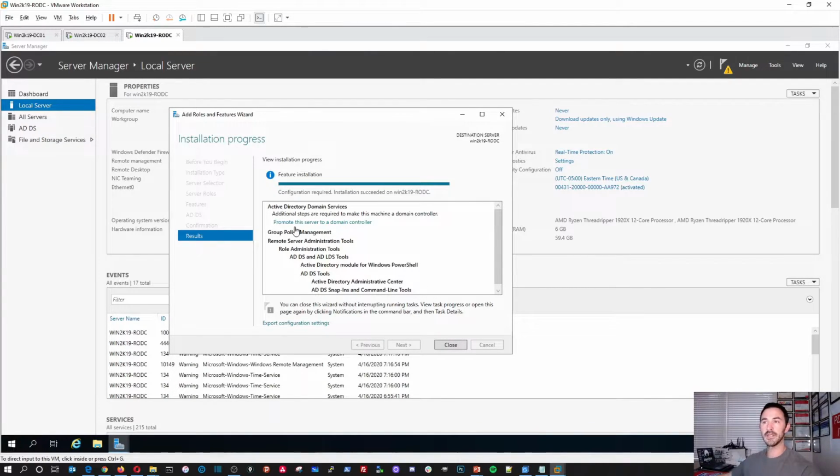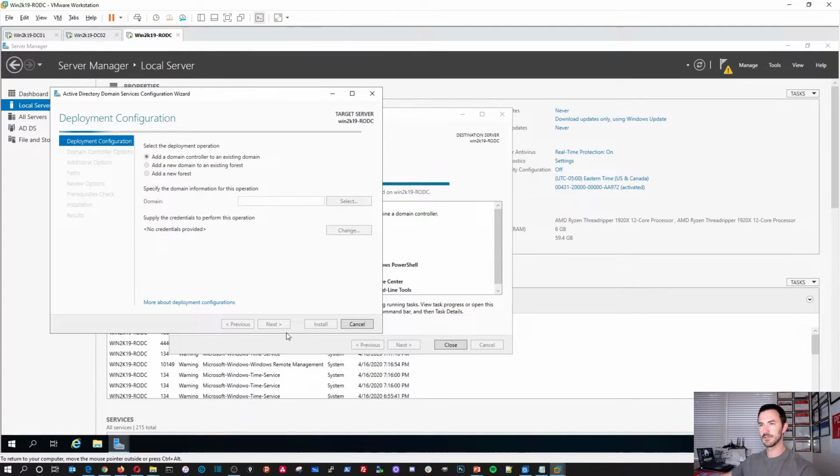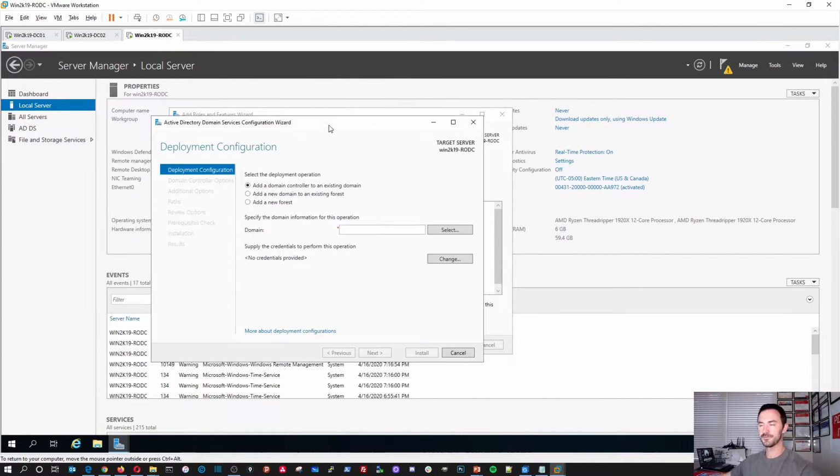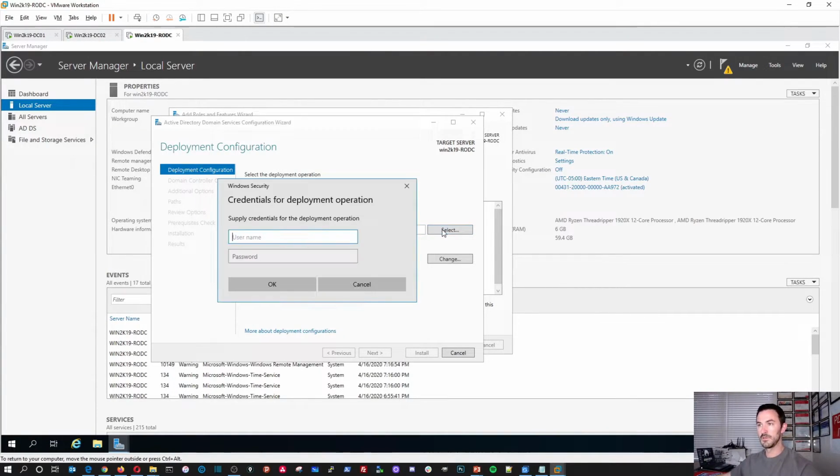Now we're going to go ahead and promote this domain controller. I clicked it, didn't I? Okay. We're going to add a domain controller to an existing domain. The domain is InfoSecPat.local.